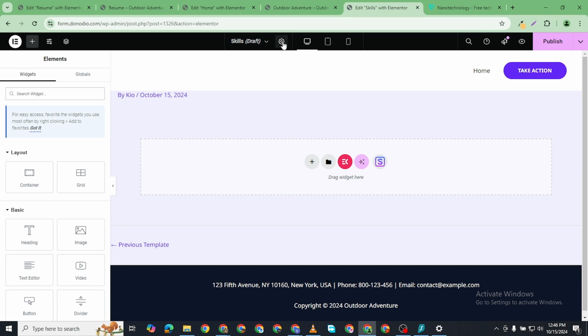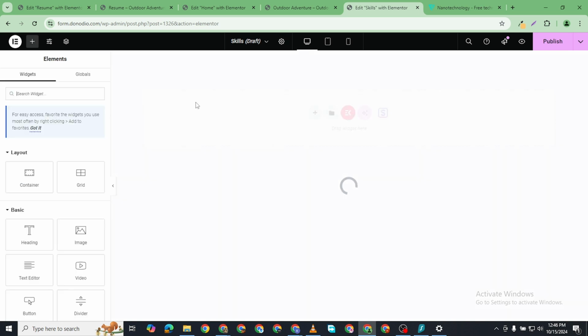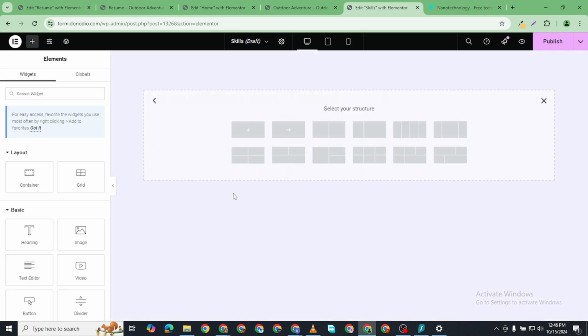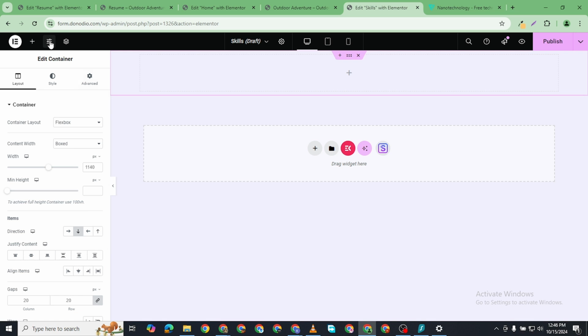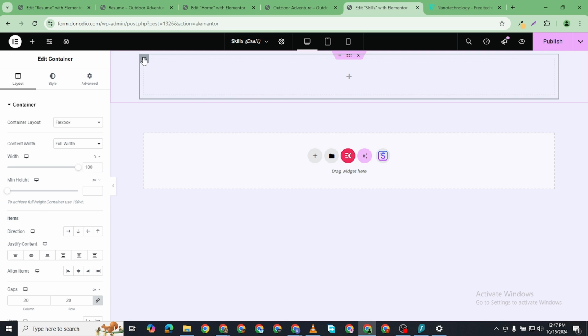Let me just click this. I don't want too many tabs open. And same as on the other template, what I want to do is first of all make this canvas. I want to make this our hide title, and then I'll make this Elementor Canvas. Then I want to add this flexbox. I want to add a container inside, and then I want to make this horizontal, and then I want to add another.